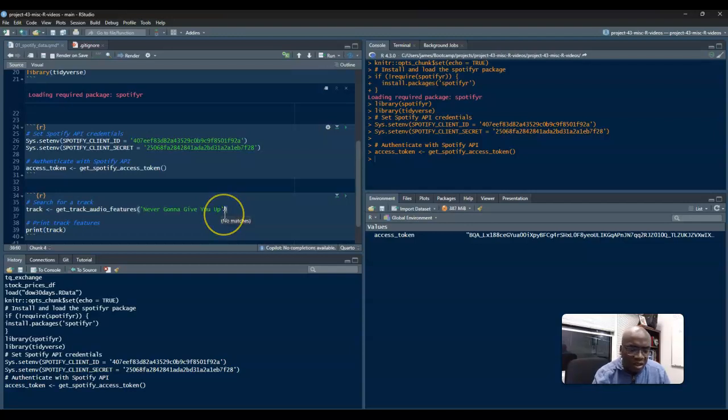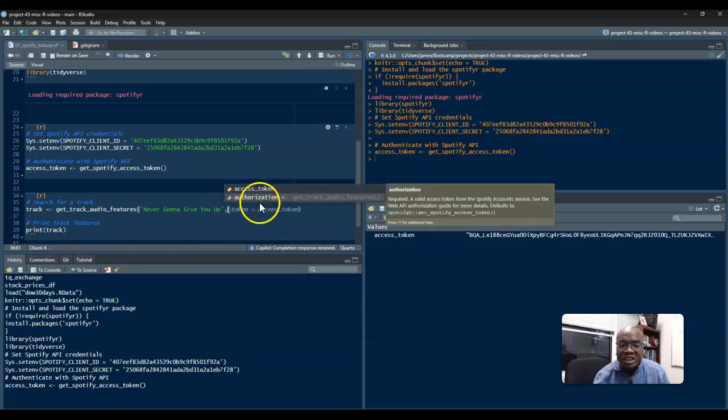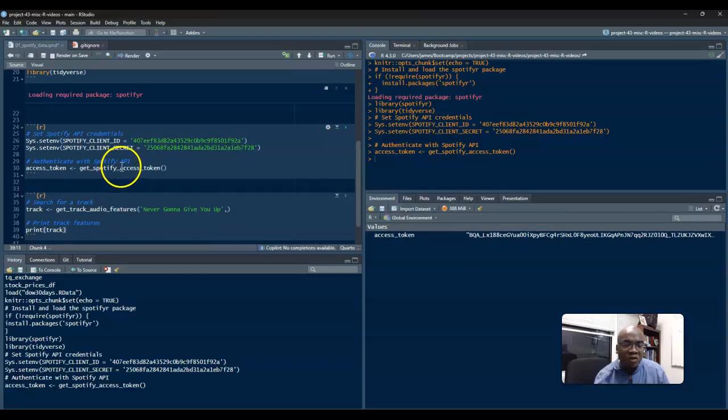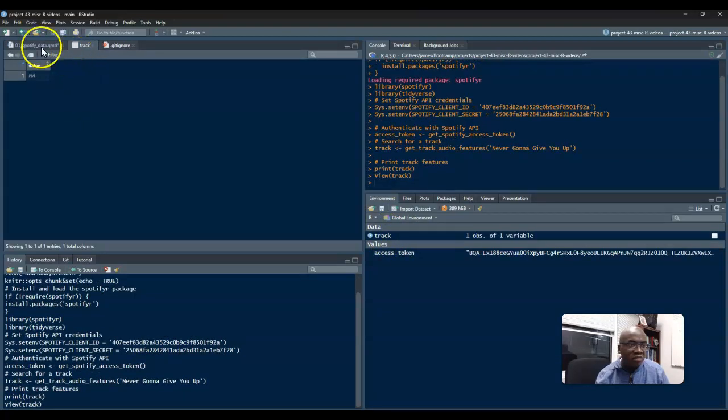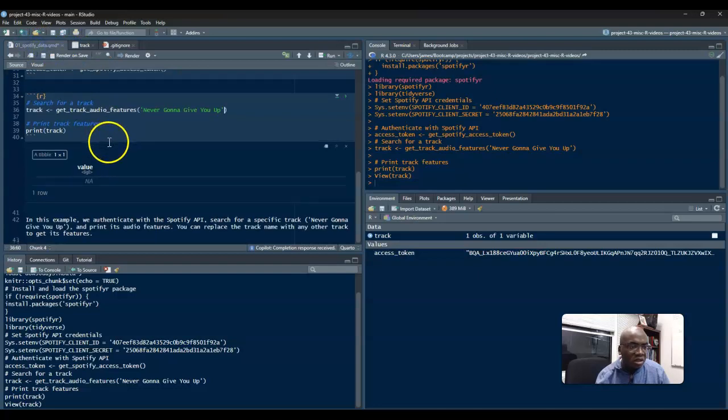There should be, let's see. So it always has an authorization or a particular request for the access token, but you don't have to do that because when you run it like this, it's actually getting the access token and giving it in the background. Long story short, when I run this code, it's going to get this track's information. Good. Track information. So that's interesting. That's fine.